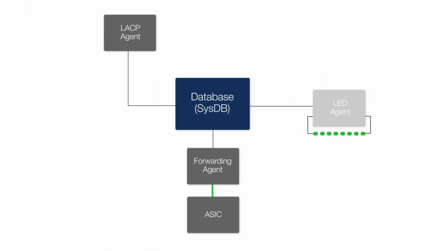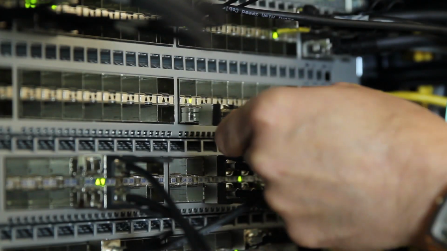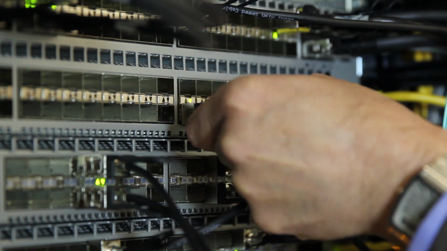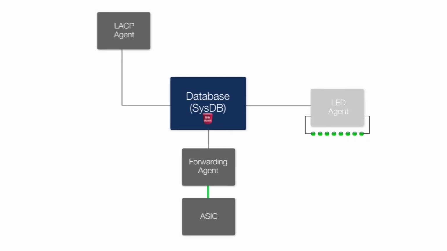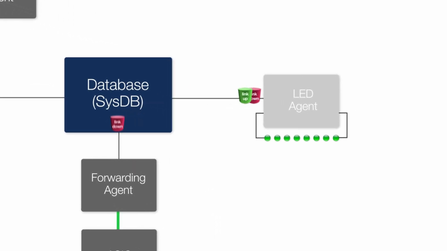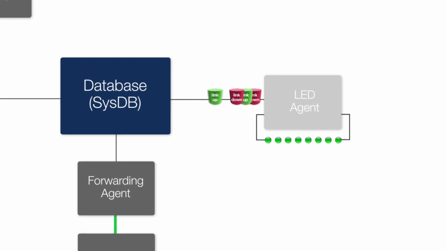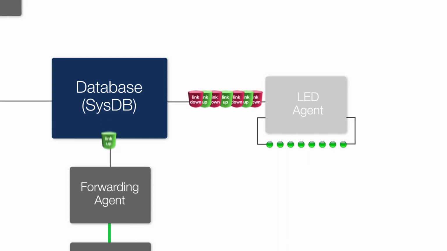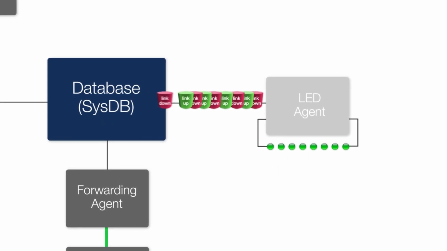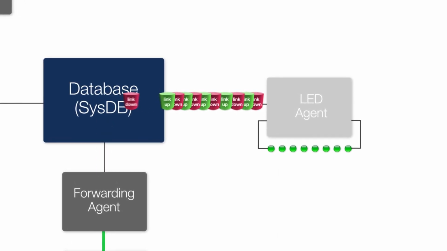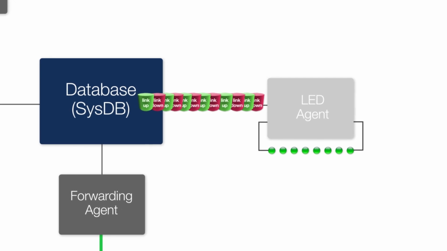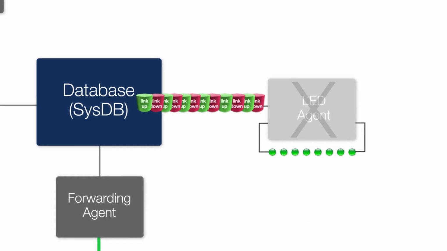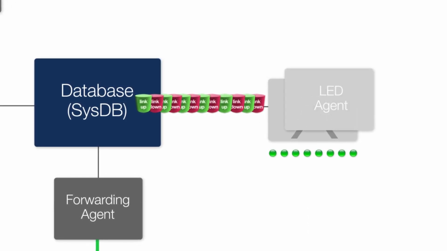Now, suppose that you then take your cable and go in and out and in and out and in and out of the switch, links going up and down and up and down and up and down. Updates are getting queued up between the system database and the suspended LED agent. That queue gets bigger and bigger. And at some point, our process manager becomes impatient with the LED agent because it's not making any forward progress. So the process manager kills the LED agent and starts a new instance.